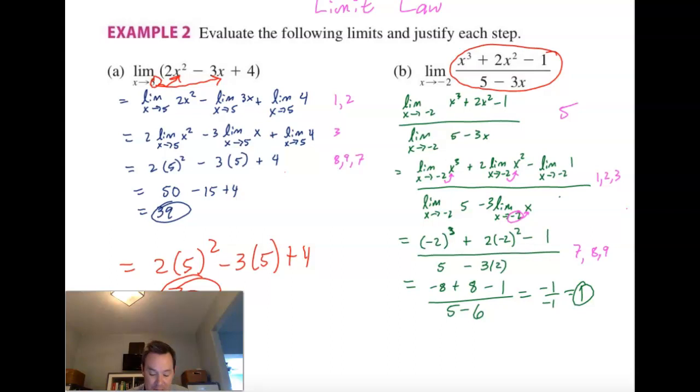Same deal here. This one is a rational function, which is a polynomial divided by a polynomial. And it just so happens that negative 2 is in the domain of that function. And I know that because if I plug in negative 2, it does not make my denominator 0. So what that says is we can just do a direct substitution of my limiting value in for all x, which is what we actually end up doing when we're using the limit laws. Simplify and get the same exact answer.